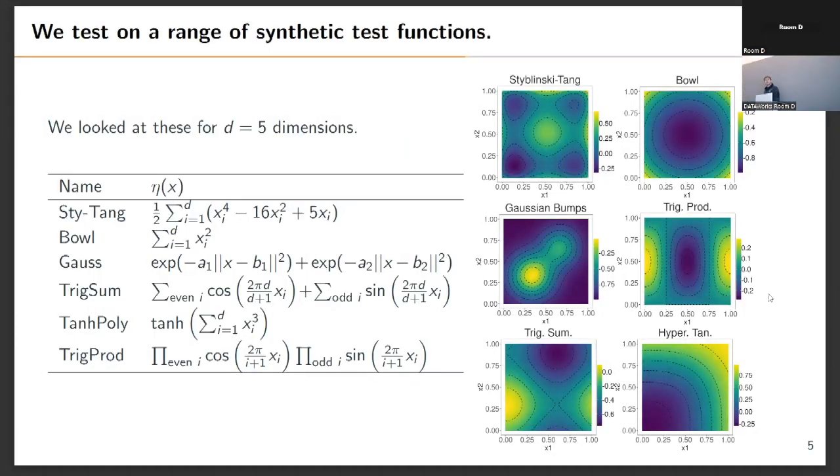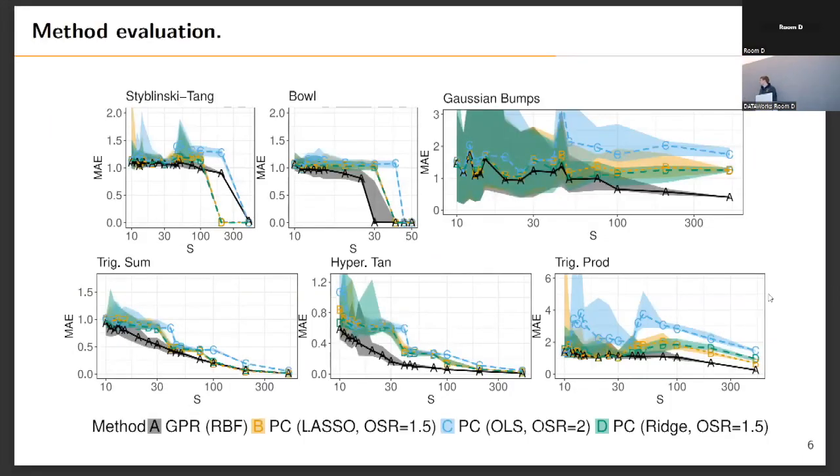So let's run these things head-to-head on a set of kind of synthetic test functions. So I'm going to look at this whole lovely bit of math here and look at, in this case, six different synthetic test functions. Here, we're using a five-dimensional input space. So our dimensions is five. If you think that's small, sometimes people use UQ on a five-dimensional space. Also, you could also, if you have higher dimensions, you might do some kind of dimensionality reduction to get down to a five-dimensional space. You can imagine fitting these on a dimensionality reduced space too. But we've got a couple different types of functions here. Styblinski-Tang is a polynomial. It's a 4-3 polynomial. We have a bowl-shaped polynomial, which is just a sum of squares. We have Gaussian bumps that looks kind of like a peanut there. We have some sums and products of trig functions, a hyperbolic tangent. Just trying to get different flavors of functions. But they're all in five-dimensional spaces. These are some two-dimensional slices of these things here.